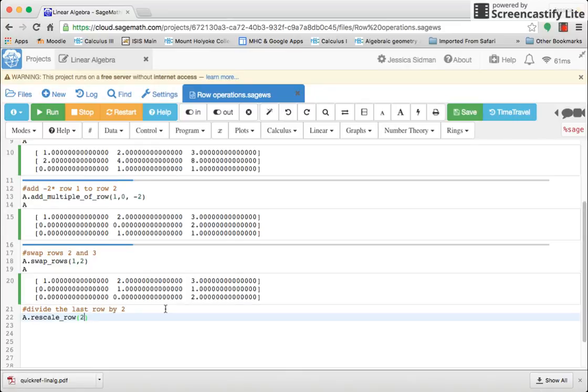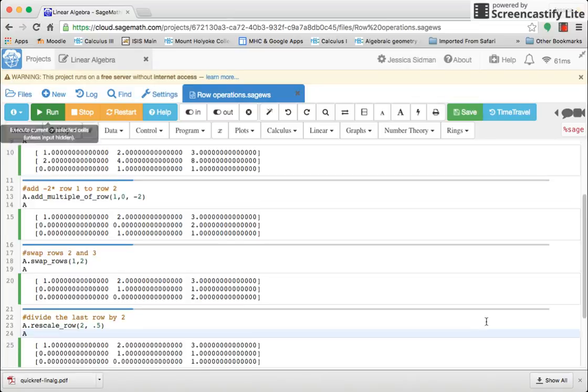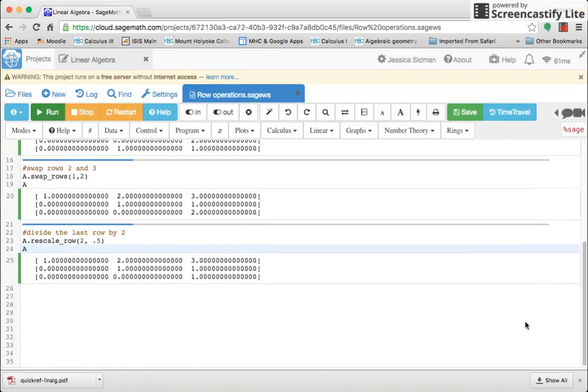Rescale row 2. And I'm going to do that by dividing by, or multiplying by 0.5. And then I'll see what I get there. And what does it look like? It looks like this. So now I've done elementary row operations to get my original matrix to look like a new matrix. 1, 2, 3, 0, 1, 1, and 0, 0, 1.